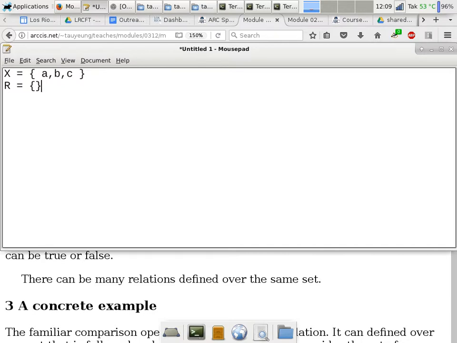So later on, we'll also find out that even though the empty set or the empty relation doesn't say anything, it still has properties already. So we'll deal with that later. But for now, we'll go ahead and define the relation not as an empty set. So we'll get rid of this, because that's not very useful. It's not very meaningful.